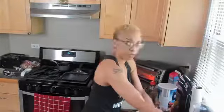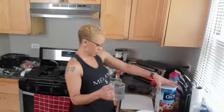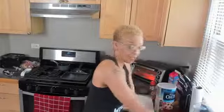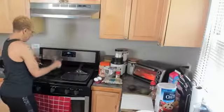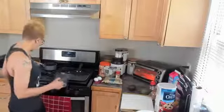It's so funny because I usually don't even measure anything. But I'm like, okay, how much you doing? All right, so I am going to make this oatmeal on the stove real quick. And then while the oatmeal is cooking, for us to make the pancakes, we are going to be making the overnight oats in the process of it.